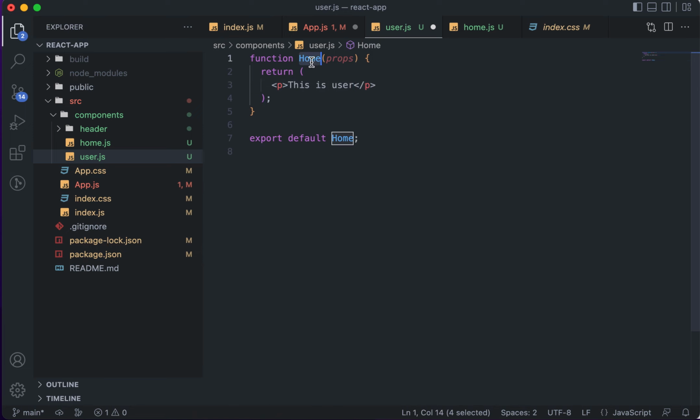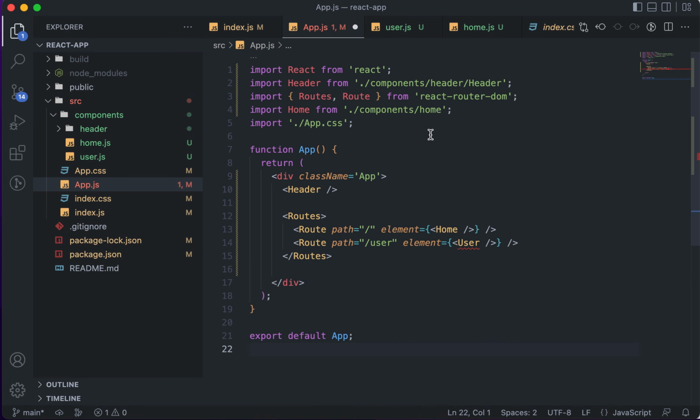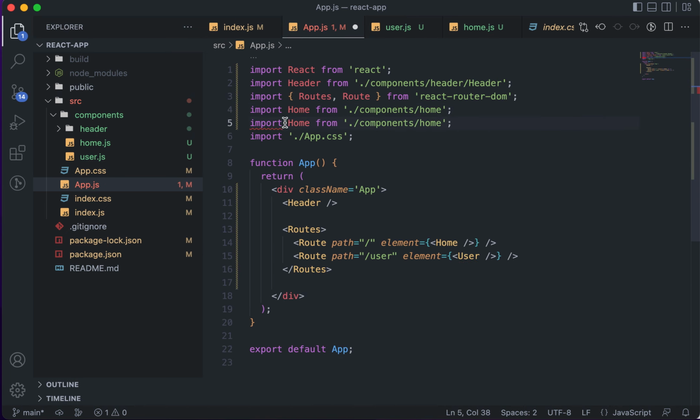Just for simplicity, let's rename this component to User, otherwise it will work with any name. This User component we can import here. Instead of Home we are now importing User, and then that User component is used here.